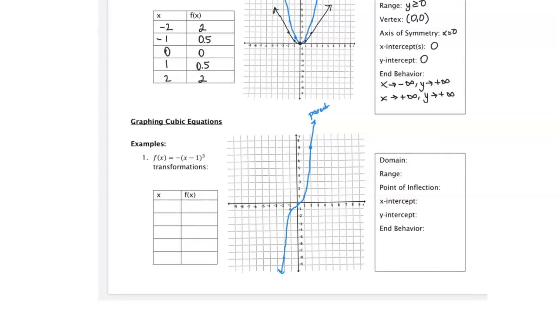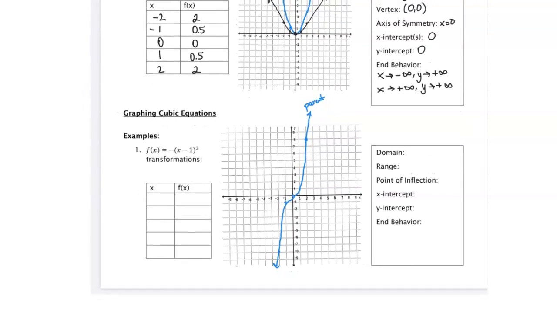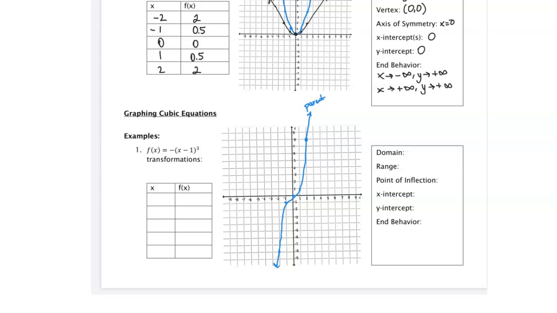All right, the next thing that we'll do is learn how to graph cubic equations. Graphing cubic equations is very similar to graphing quadratic equations. We're once again going to use Desmos, identifying those transformations, putting our point of inflection in the middle instead of our vertex, and then walking through the same steps that we've taken several times for the other problems. So first, looking at our equation, we have our a value.